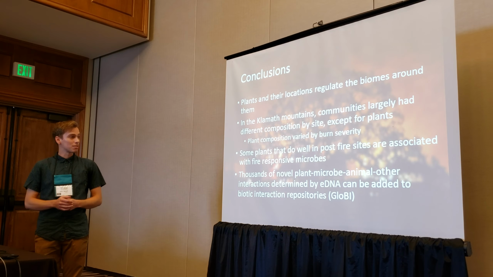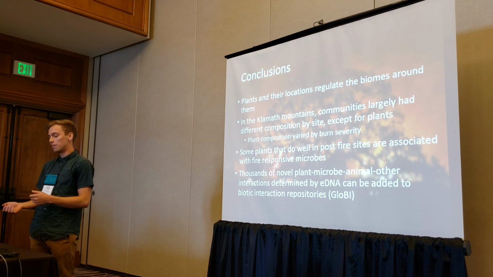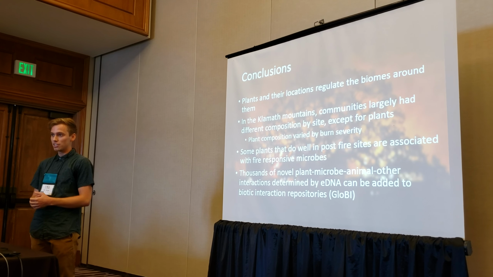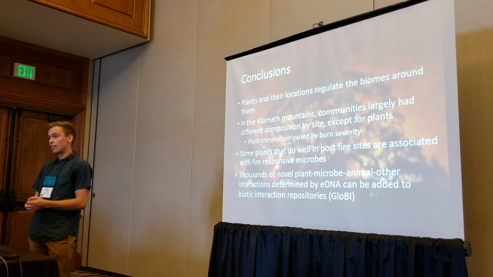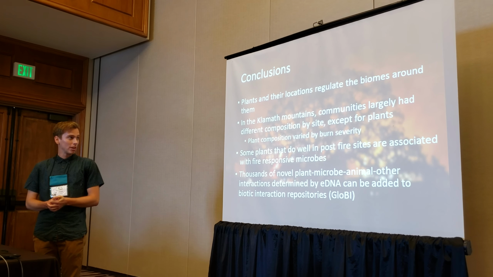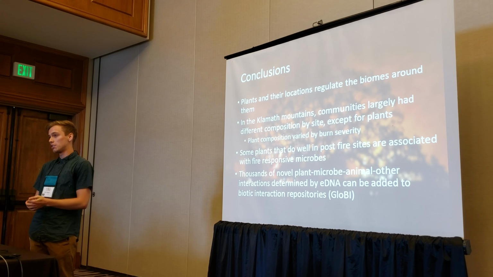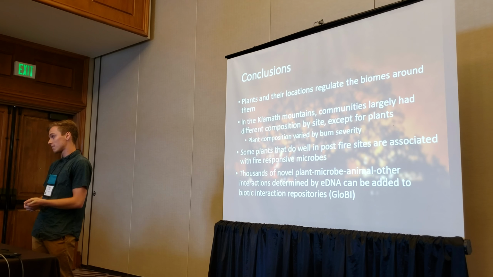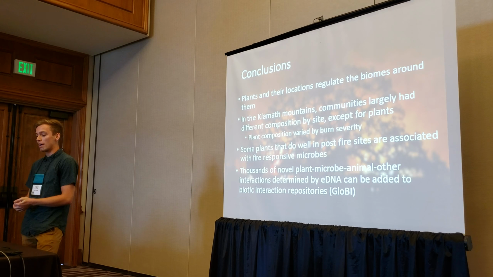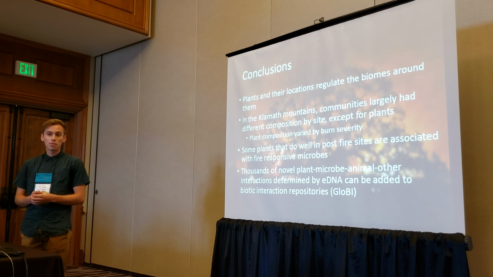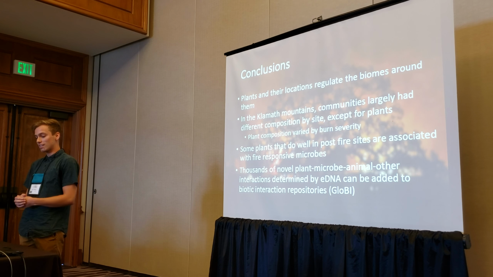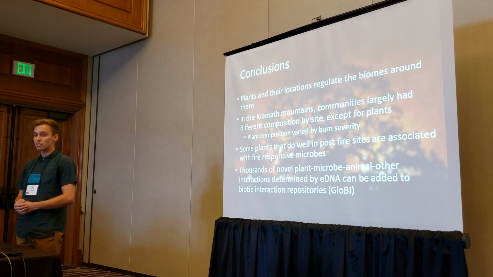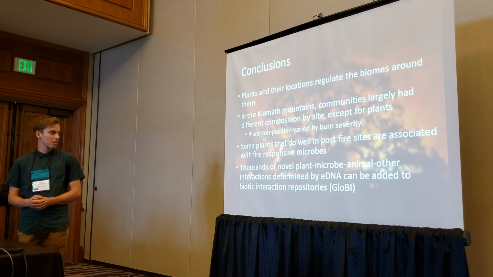So some conclusions. From that oak common garden experiment, we learned that plants and their locations regulate the biomes around them. And then from that pilot study looking at fire in the Klamath Mountains, we learned that communities largely had different composition by site, except for plants, where significant variation is driven by burn severity. And then through that network analysis, I was able to find some cool interactions, such that some plants that do well in post-fire sites are associated with fire-responsive microbes.